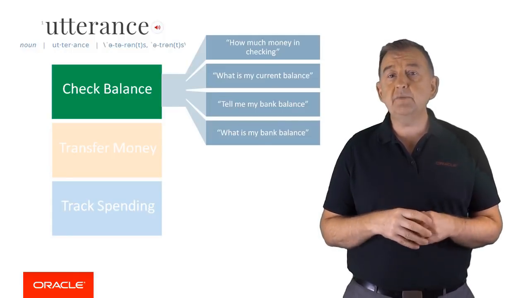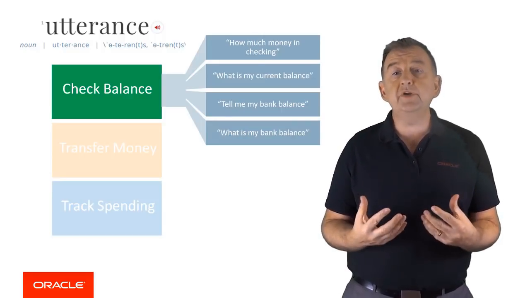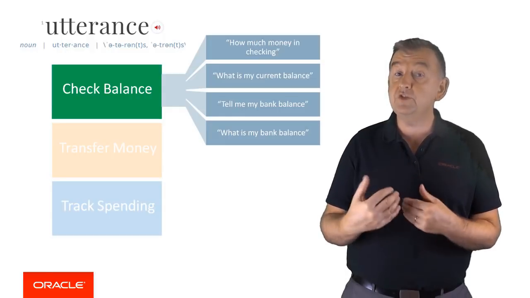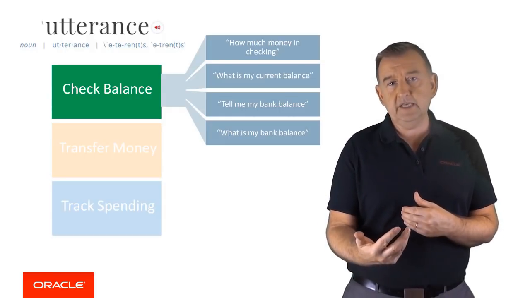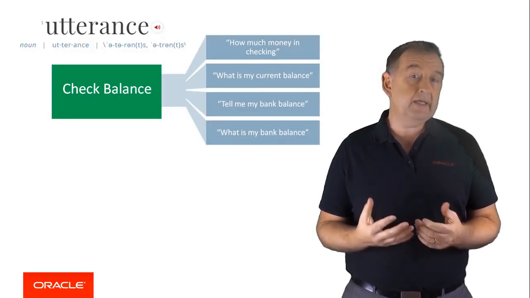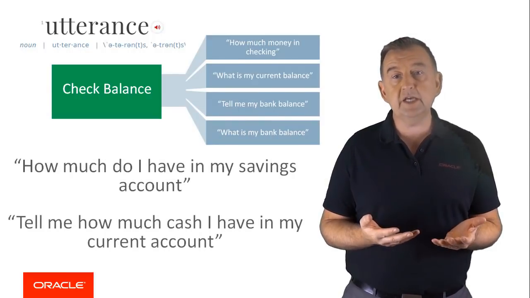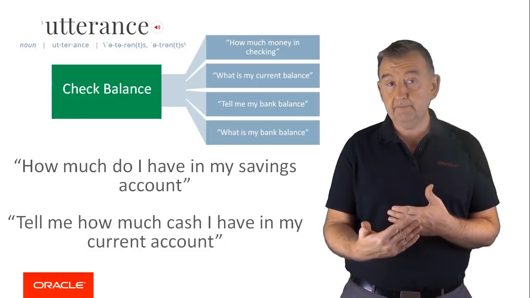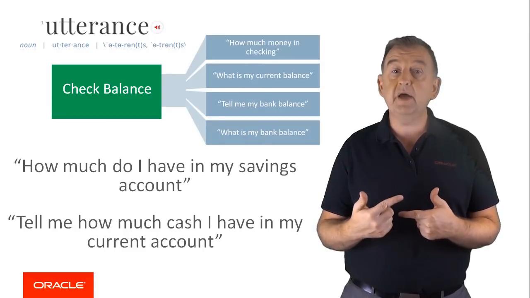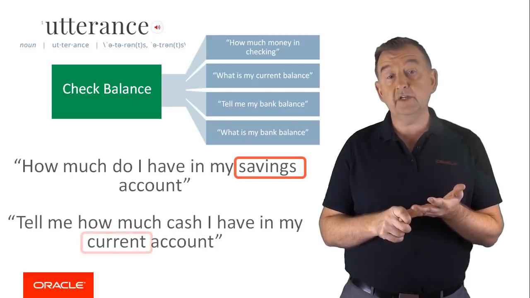It's worth emphasizing that bots should still detect phrases which are not part of the utterances. So if the user inputs the phrase, "Can you give me my savings balance?" it will still give a high probability that it resolves to the check balances intent, even though it's not an exact match to any of the training utterances. Now, in the banking example, we found that "How much do I have in my savings account?" or "Tell me how much cash I have in my current account" resolves to the same intent. However, whilst the intent is to look up a balance, it's obviously checking the balances in 2 different accounts. One's a request for savings, the other's for the current account.